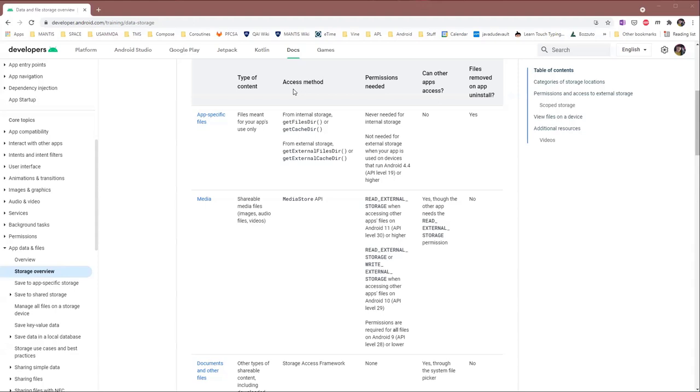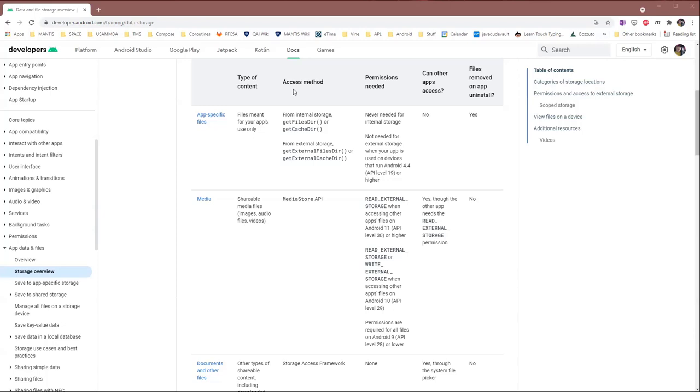And you're going to want to do that so it can share the information across different applications. So maybe a different app that's a gallery app could read those and display them. If, however, you had some files that were more private, maybe it's some sensitive user information or maybe a database, things like that, those all go into the internal storage or the external storage that are private to the application.